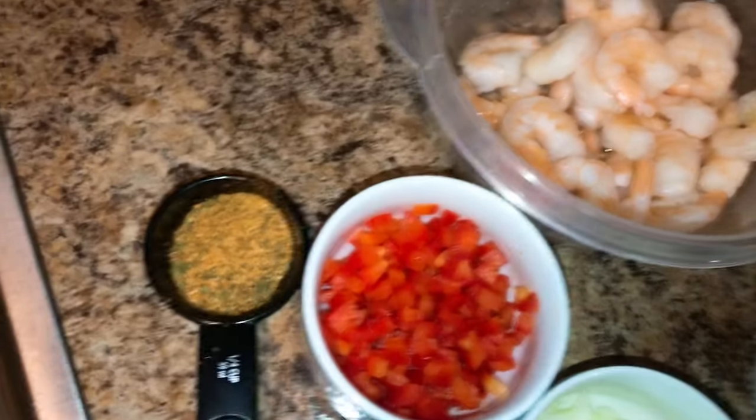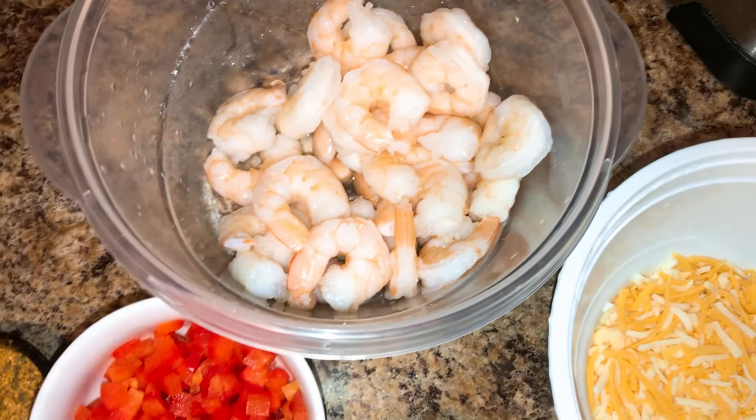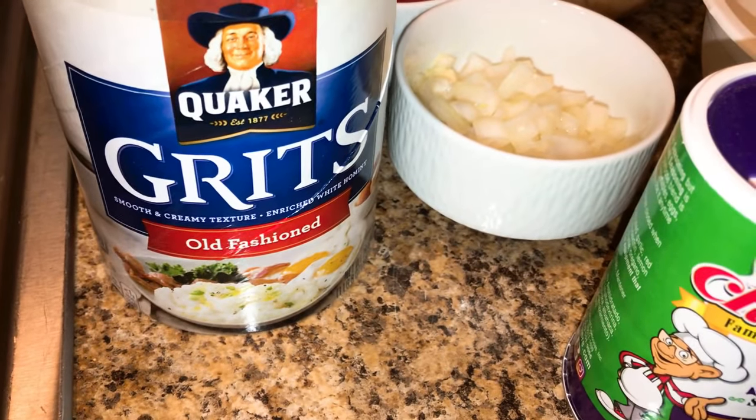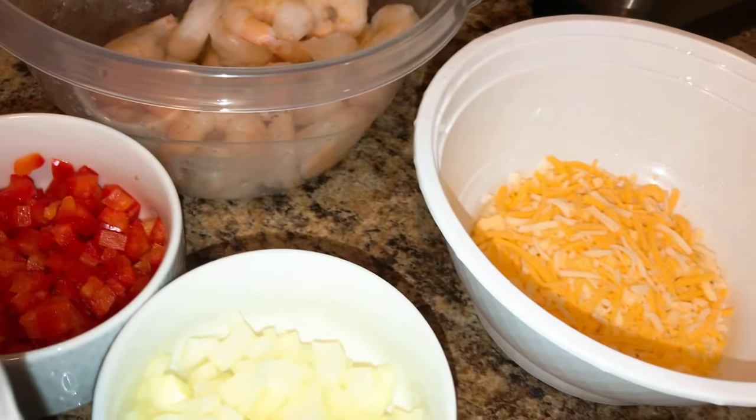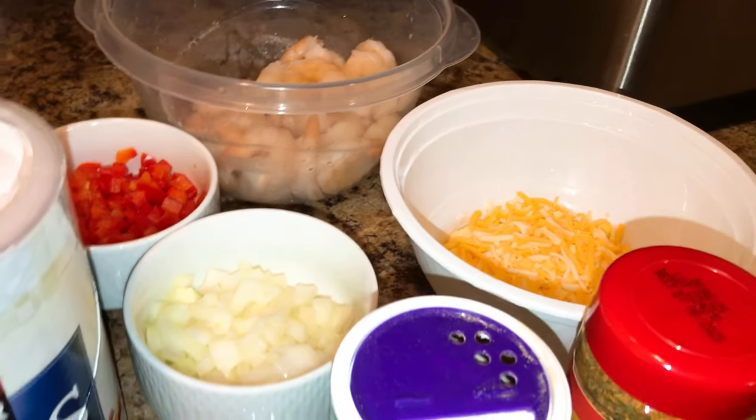We have our shrimp that has been peeled, deveined, deshelled, and the tails have been taken off as well. And this is our original grits, old-fashioned style. So please make sure you're using that. I don't recommend you use quick grits. That's just my opinion. But let's go.